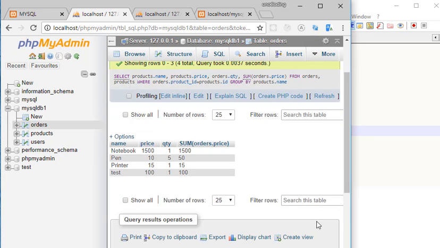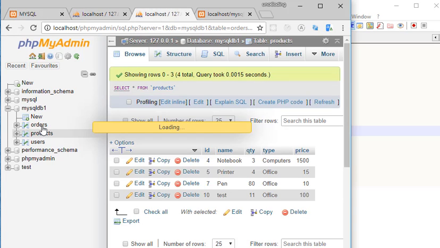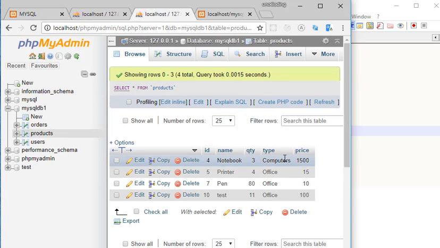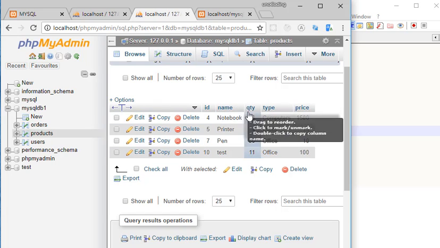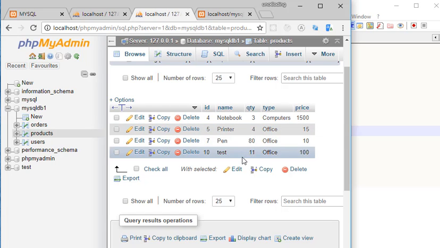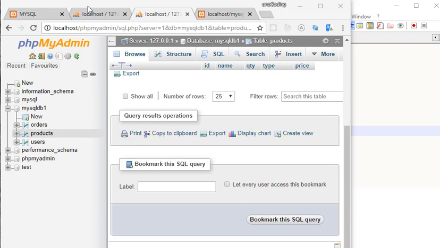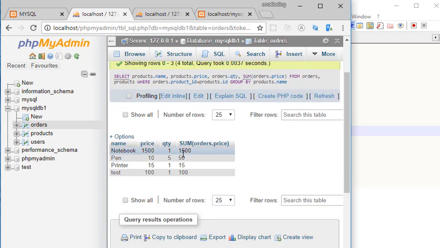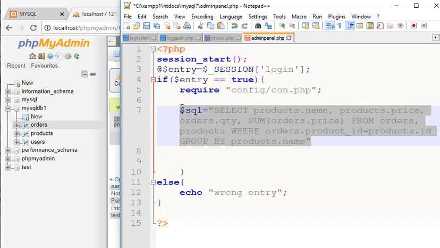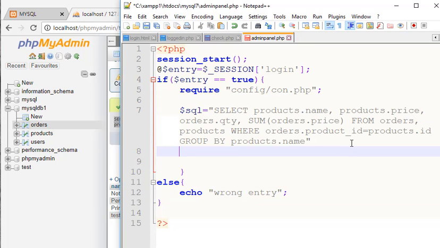Let's now go ahead and click on go, and we still have the same exact things. As if we look at my orders, or actually products, I don't really have a lot of things. I have notebook, printer, pen, test. Let's say if this test was also pen, these two would be grouped together. What I mean is that their prices would be added together. So what we're going to do is we're going to put our select inside of our SQL.